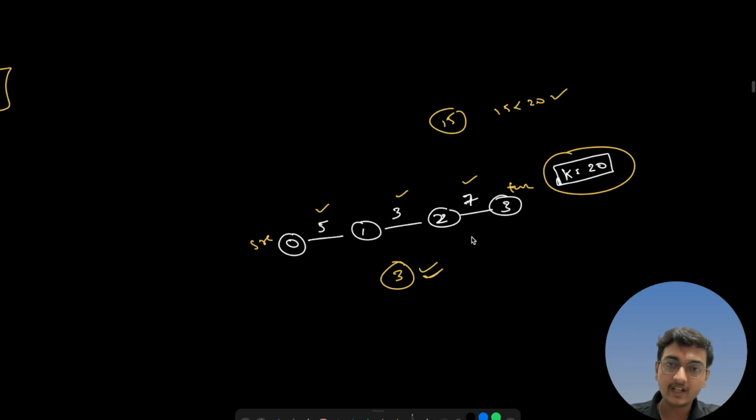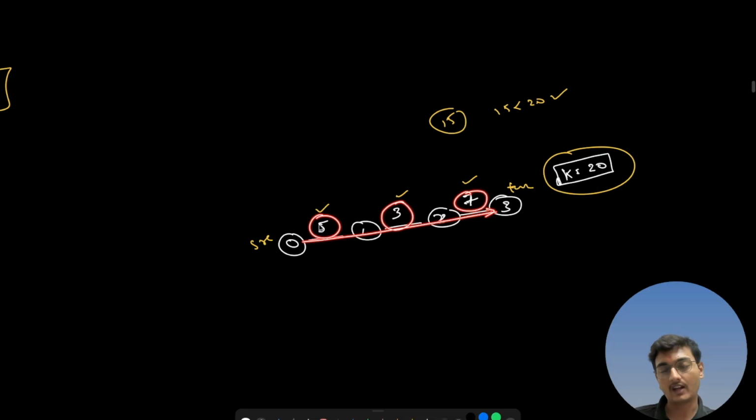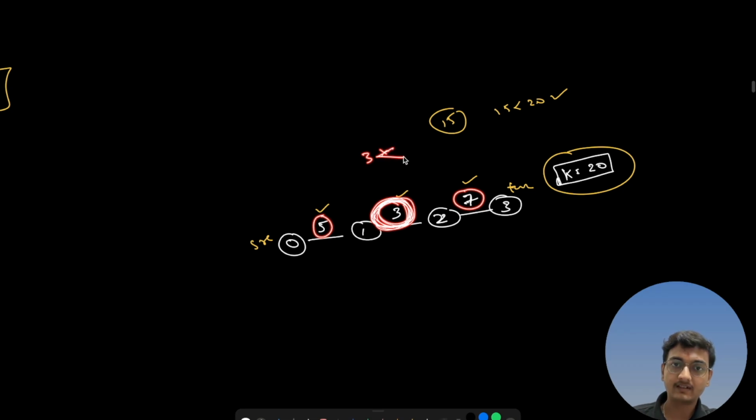Now I want you to make one observation here. That observation will help you in solving this whole problem. 3 is the minimum cost here, right? In this path, can I see any edge which is less than 3? No, right? So the answer lies behind this only. If 3 is the answer, then I can't get any edge which is less than 3. So all lengths will either be equal to 3 or greater than 3. I can have equal to, that will not be an issue. But less than will not be possible.